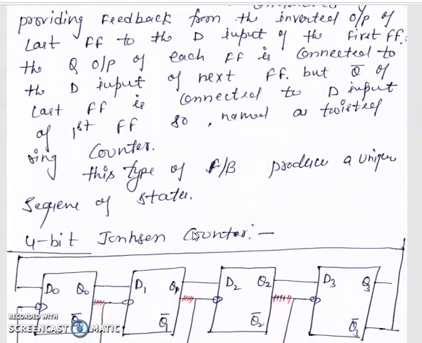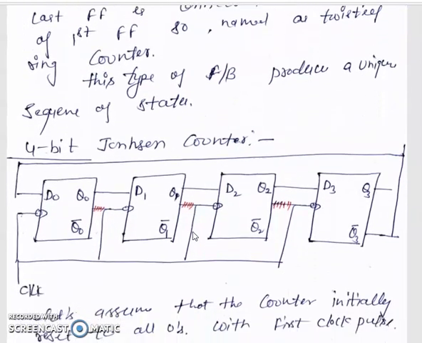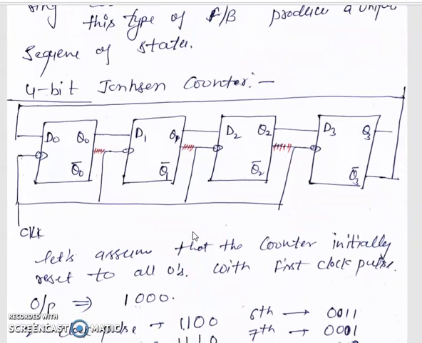Next, let's start with an example: a 4-bit Johnson counter. We use D flip-flops, which pass the input through to the output. If we feed in 1, the output is 1; if we feed in 0, the output is 0. For an n-bit Johnson counter, n flip-flops are used. Here n is 4, so the number of flip-flops required for a 4-bit Johnson counter is 4.